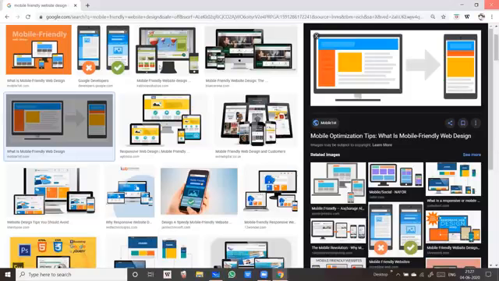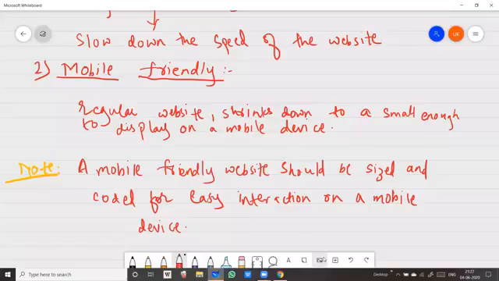So you have to see two very important factors of your SEO, students. What are those? First, you have to look at the speed of the website. If the speed of the website is slow, again it will create a hurdle in your search ranking. And the second thing is what? If the website is not mobile friendly, again it will decrease the search ranking. So I showed you how to find out whether your website is mobile friendly or not.